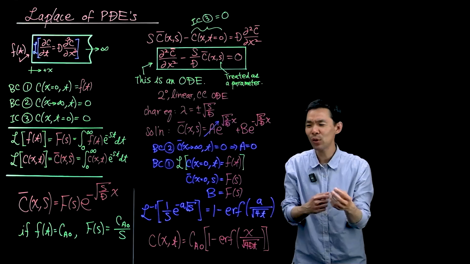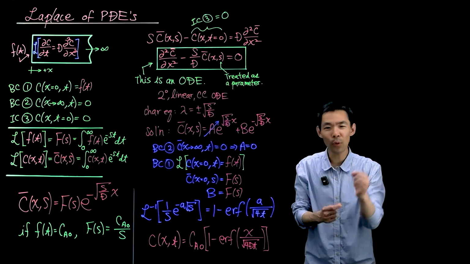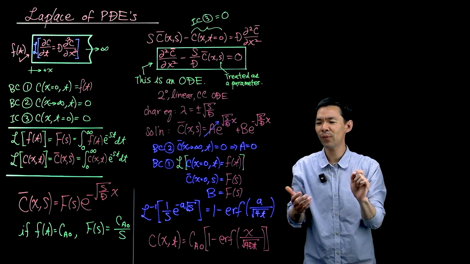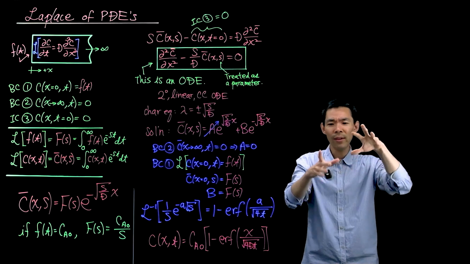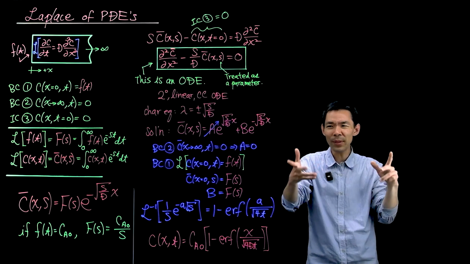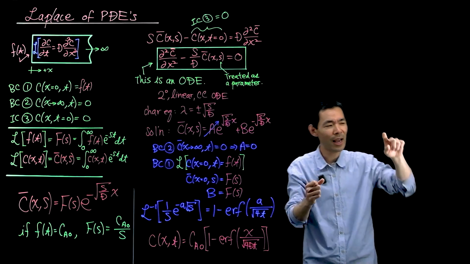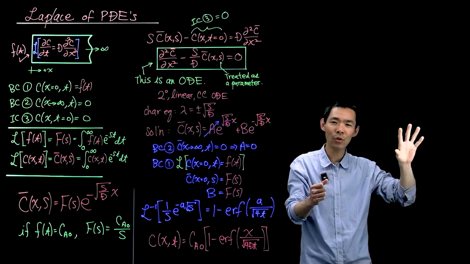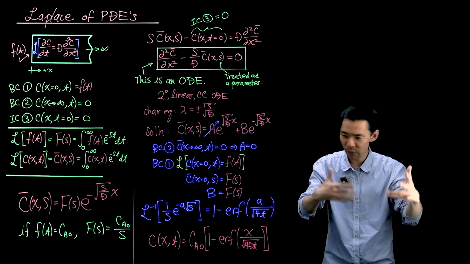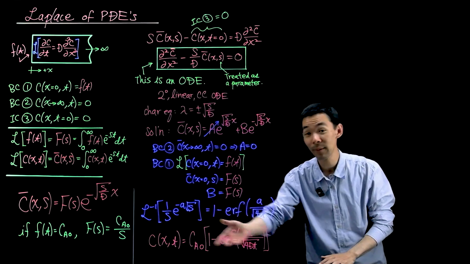We didn't have to do that Boltzmann approach of first combining the right variables of x and g of t, and then finding two separate ODEs and doing something similar to a separation of variables, but then having that mysterious lambda parameter show up all of a sudden. We called that 2 equal to a constant, and then we just went forward and forward and forward, and then boom, out came the solution.